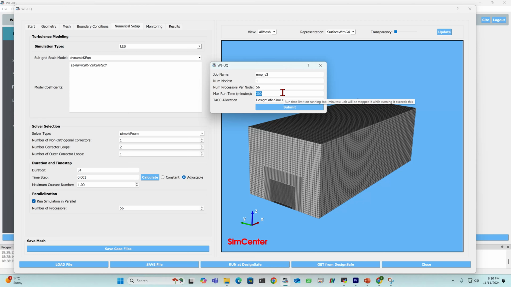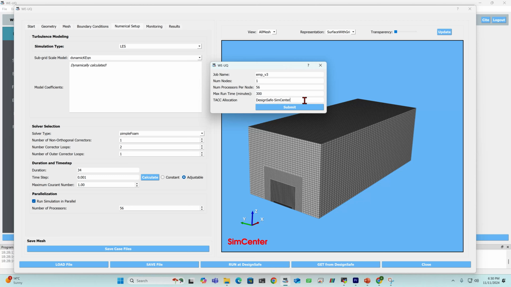It needs that much time for the simulation to complete on the server using 56 cores. Which means we need at least 5 hours. So I'm going to use 5 times 60, which is equal to 300 minutes.